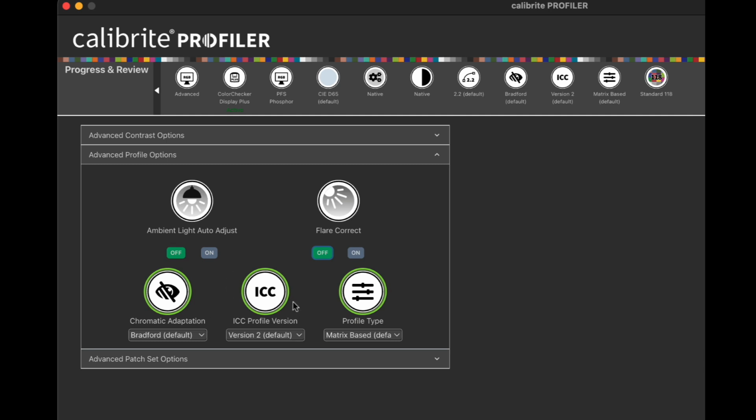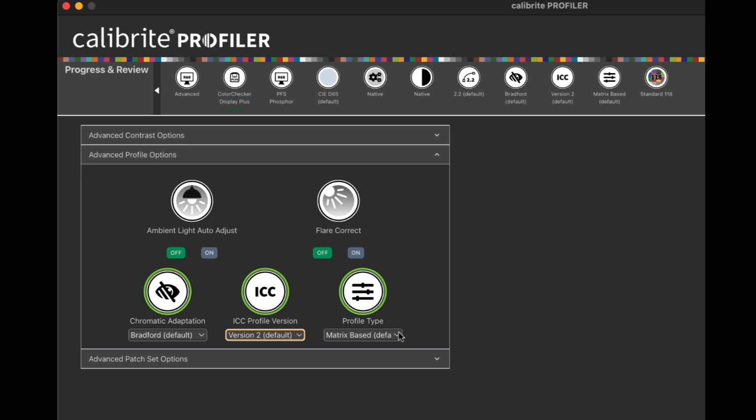Now this is the one that I find very interesting, and this is where a lot of people go wrong. The ICC profile version. Now, a lot of people will go like, hey, let's go, oh, max compatible, that's even better, or version 4. I found out that when you use Lightroom a lot and you go to Photoshop and you use a lot of plugins, on version 4 I can see a distinct difference in colors and also in brightness between what I do in Lightroom and what I do in Photoshop. When I go for version 2, everything disappears and it just looks perfect. So I highly recommend using version 2.